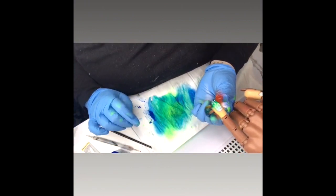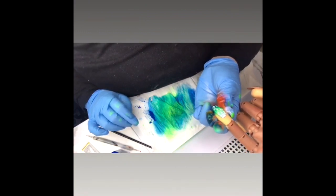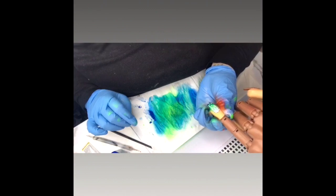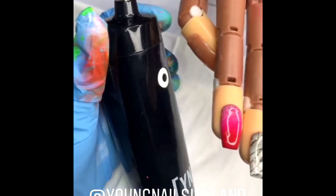Now I'm going to give this a couple of seconds. I hope you can see it. I'm going to give it a couple of seconds to dry, and just the nail art paint to dry. I'm going to do it on top of it, and I'm going to gloss it, and I'm going to come back down and show you them all together. All of this was done by the effect of the new Young Nails airbrush gun.